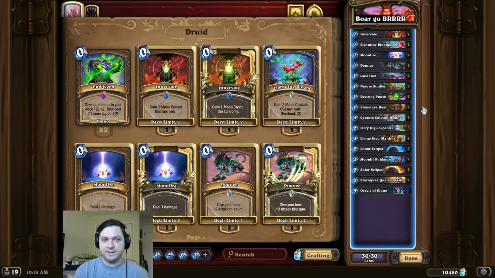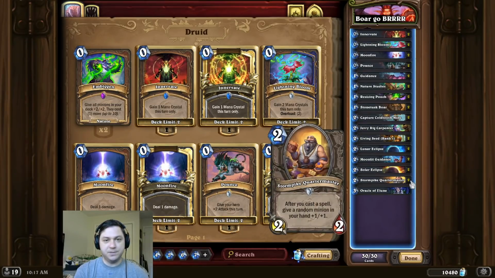Now one card I might add to this deck is Biology Project, just so we can ramp mana a little bit faster. So I think that's pretty much it for the deck intro this time, guys. With the amount of targeted card draw Druid has, this combo is actually fairly consistent and extremely fast.